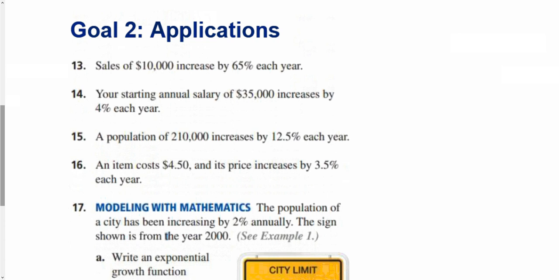So our formula, let me talk about the formula. Let's see. The formula was something, A of t, I think, equals A, little a, and then 1 plus or minus R, yeah, put a t up here. So we don't usually plug stuff in here, not yet at least. The things we're going to plug in are the A, the R, and the T. So those are usually the 3 main ones that we're going to plug in. So A is the initial amount. What's the A in problem 13? Okay. So this is A.